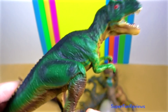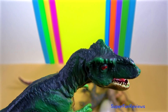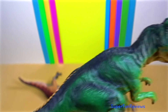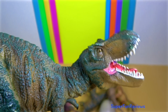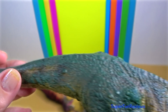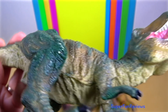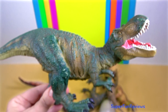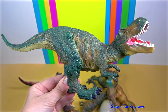Daspletosaurus horneri, a related genus, had large scales similar to those of crocodiles on its face. Tyrannosaurus is a member of the Tyrannosaurinae subfamily, which also includes the North American Daspletosaurus and the Asian Tarbosaurus. This is one of my older dinosaurs too. I really like this shape because the head's down low, which is good for when I'm battling the dinosaurs. So you can see that the head's quite low — normally on most models it's up a lot higher.